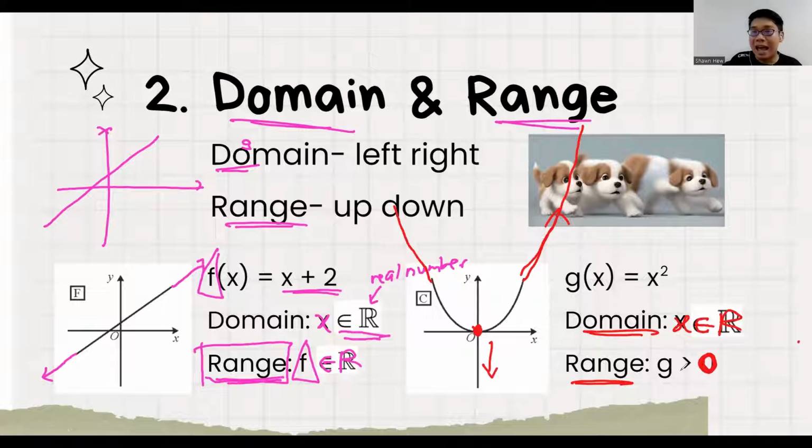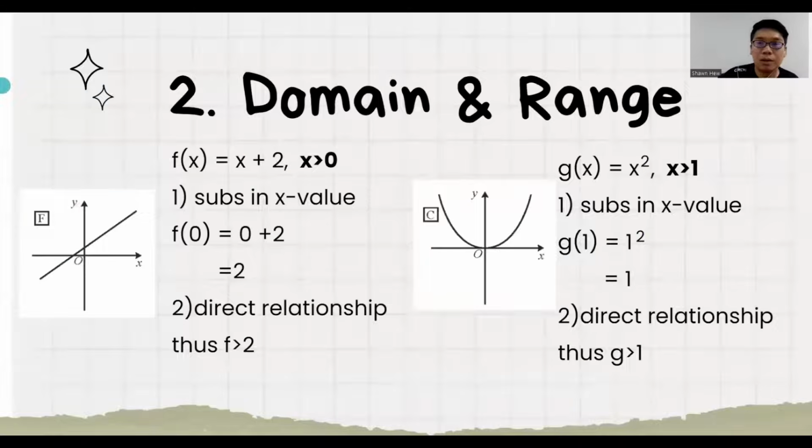So that's why, and our name of the range is g. So this is g. Okay. So I'm above 0, right? And then at this position my curve passes through the 0. Yes, it passes through. So if it passes through, we will put the equal sign here. So g is more than or equal to 0 is the range for this graph.